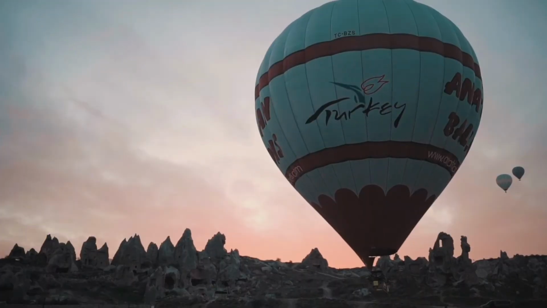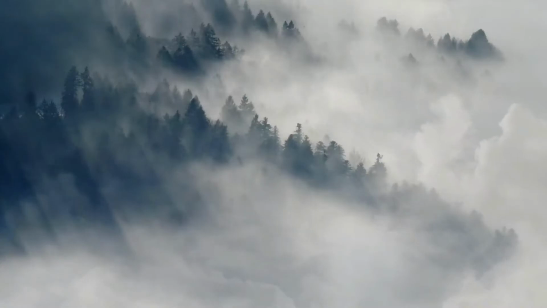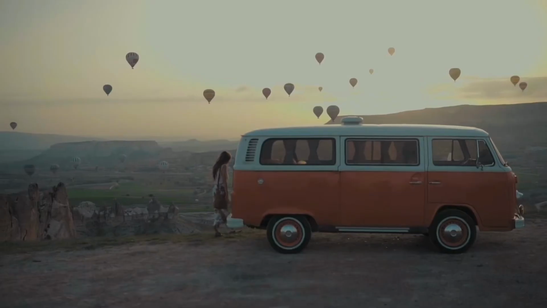It is very easy to use these green screen transitions effects template. You just have to download these templates. Then you can remove the green background of these templates by using any video editor app software. I will show you how to edit a green screen transition template after the preview video.